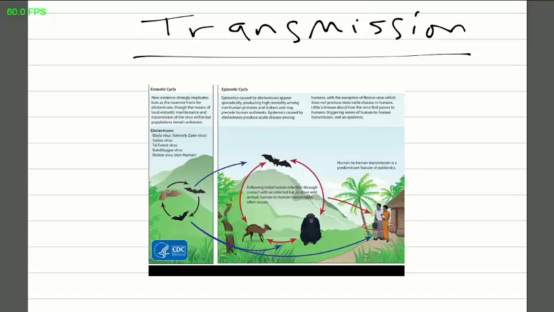Transmission of the Ebola virus. Essentially, there are 2 ways you can contract the Ebola virus. One way is through contact with animals, mainly infected bats or infected monkeys. As you know, some people eat them in Africa. It's a delicacy over there. If you consume an infected bat or monkey, you can be exposed to the virus.